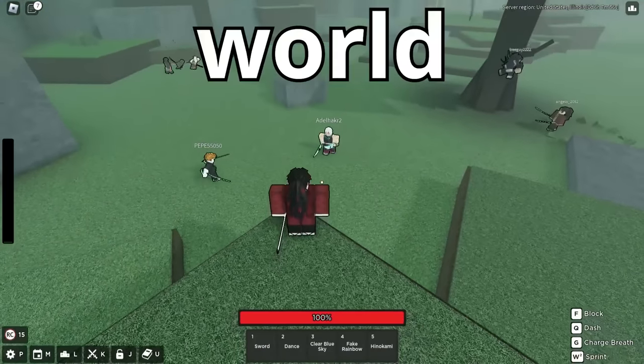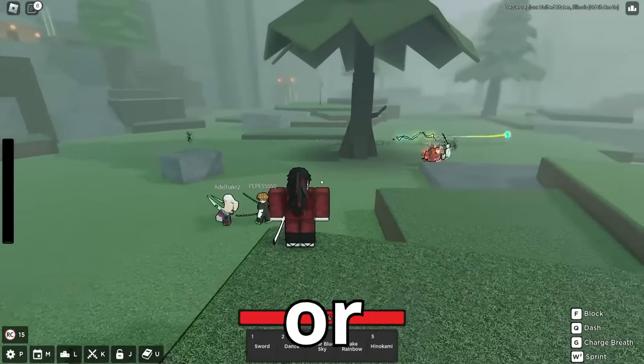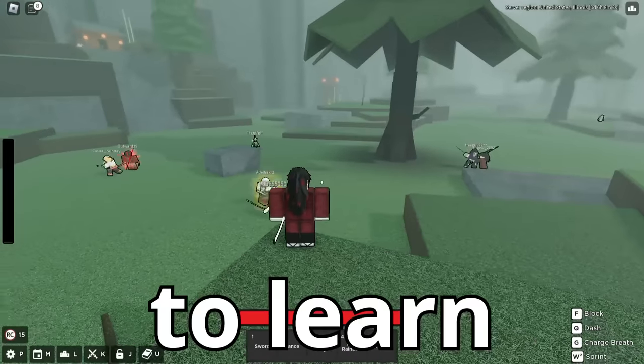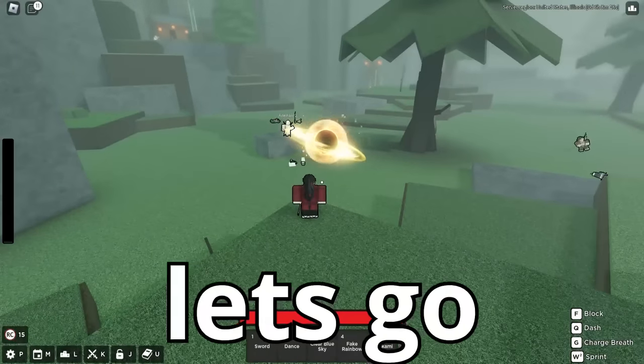This is the world of Rogue Demon, where players try to fight each other to the death with their favorite breathing style or demon art. And today I'm gonna try to learn and use sun breathing for the first time as Yoriichi in Rogue Demon. So let's go and get into the video.